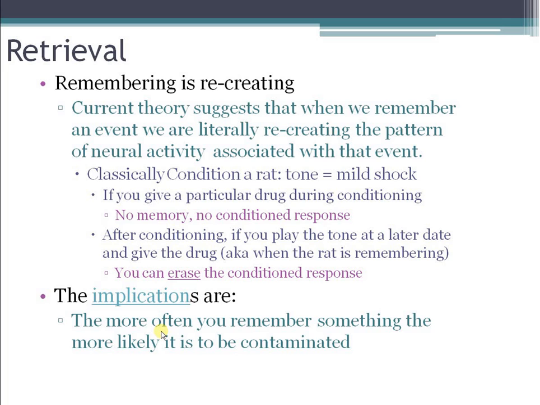And there are some pretty heavy implications with this, right? The more often you remember something, the more likely you are to revise that memory, to contaminate that memory, to change that memory to suit your particular goals. So they do studies with married couples, and they ask them about the quality of their relationship. Then they come back and talk to them again a few years later and ask them about the quality of the relationship again. What they find is that couples who are not doing well in their relationship remember their relationship as being much worse than it actually was in the past. So we can sort of revise these memories backwards.